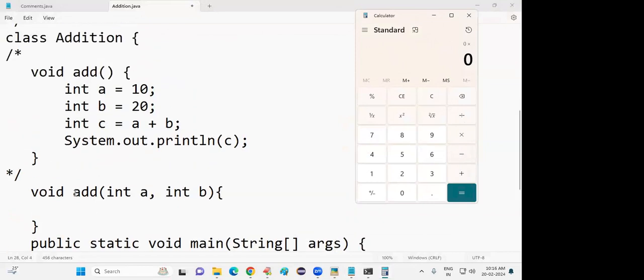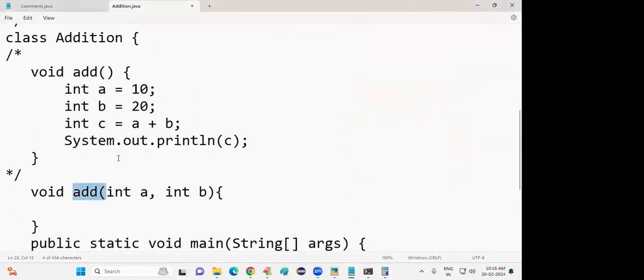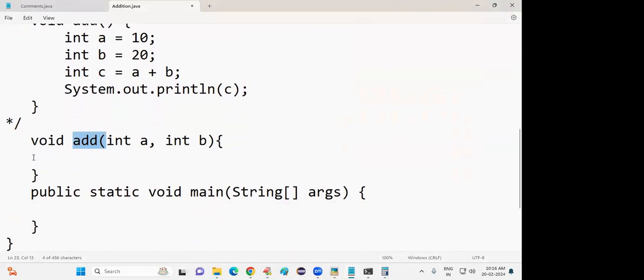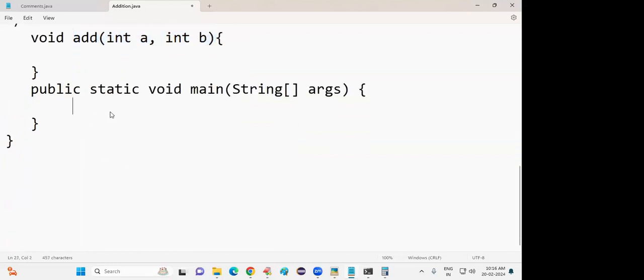Clicking on the button is nothing but calling. Calling. Just by creating the method, the method is not executed. After creating the method, you must call it. How to call? You should choose the method name, parenthesis, copy, and in the main method, you should place it here with a semicolon. Here, what is written?